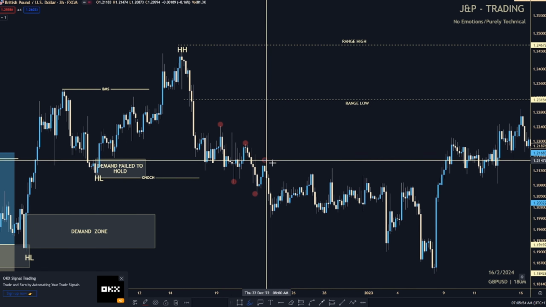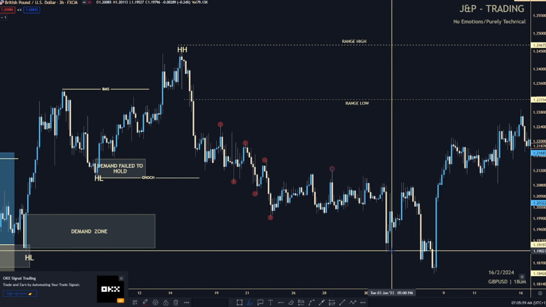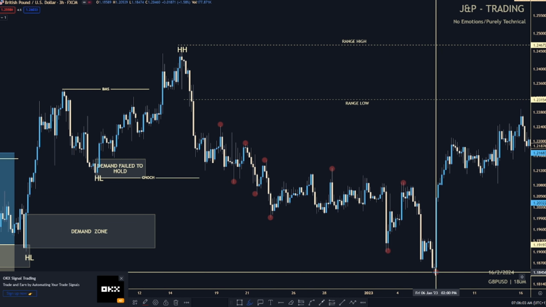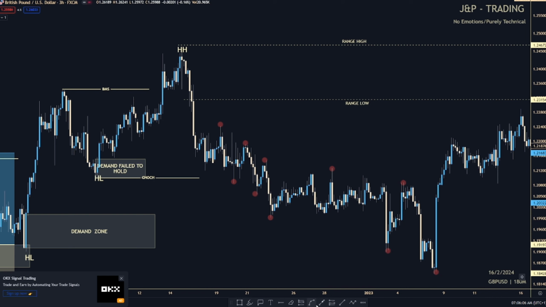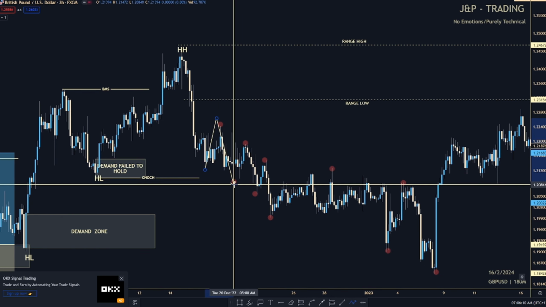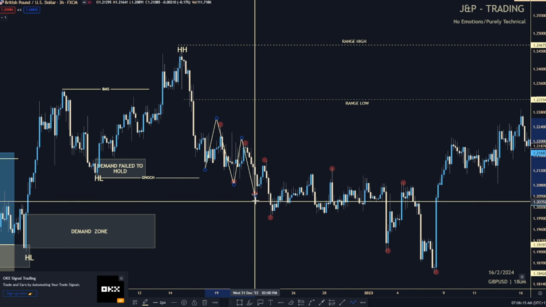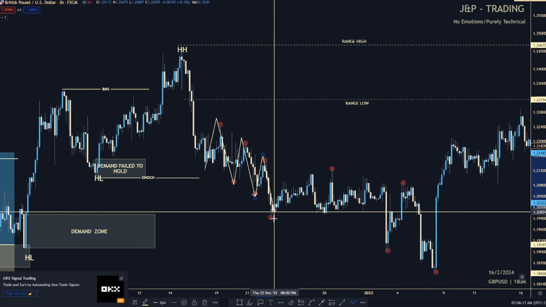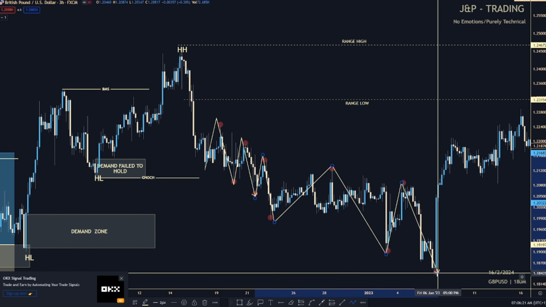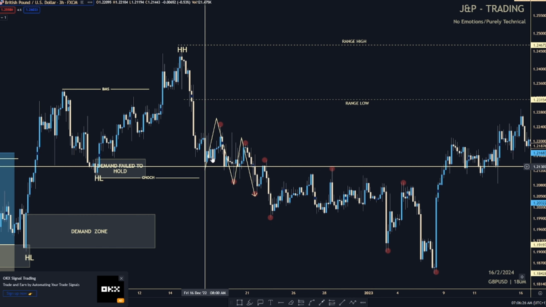After the choke, we start having a series of lower highs and lower lows. As you can see, I'm spotting it out. Lower highs and lower lows. These are the current structure we are dealing with after the choke in market structure. So we are expecting that the market will start a downward movement until structure tells us otherwise, that the market is trying to go up. That's the only time we can expect a buy in the market.